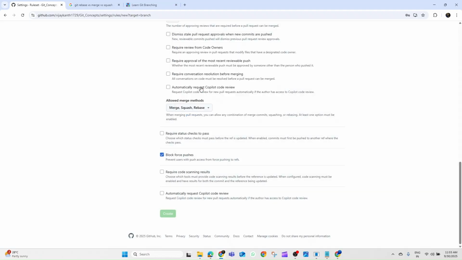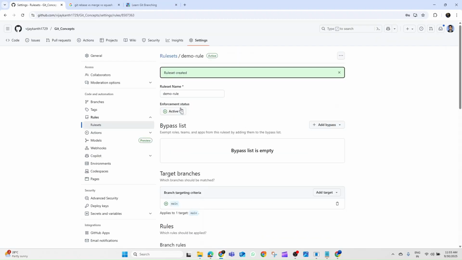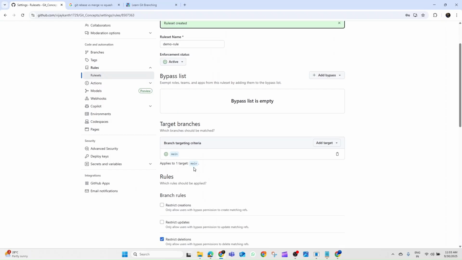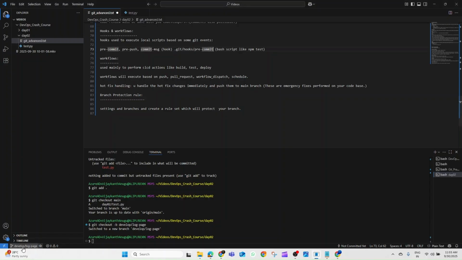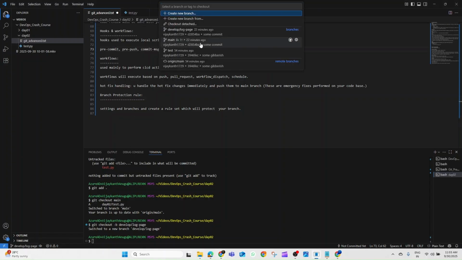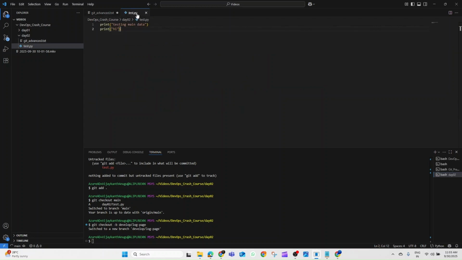Now I have set the branch protection rule to not directly commit any kind of changes. So I will go back to the main branch. I switch to the main. Now I went to the main branch, I make some changes, gibberish again, and now I will commit.